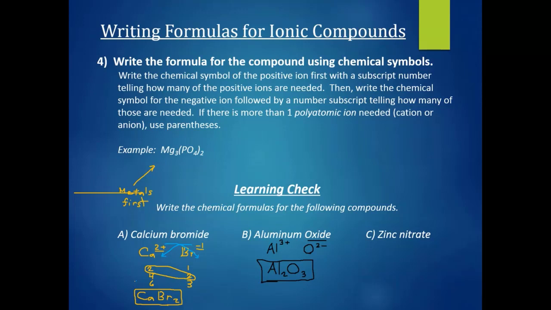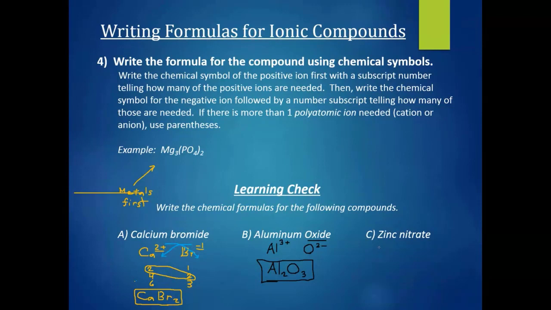So what I want to understand now is that when you're trying to get your formula, the multiple that is missing, right, is what finally becomes your answer, right? Well, you're looking for the lowest common multiple because that will tell you how many of each you need. That'll help you figure out how many of each ion you need to get a balanced compound. Yeah, I got it now. It makes sense.